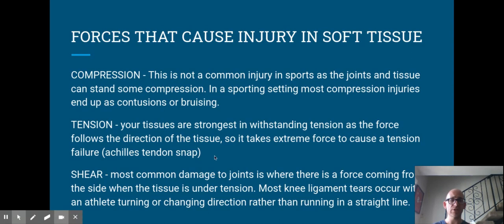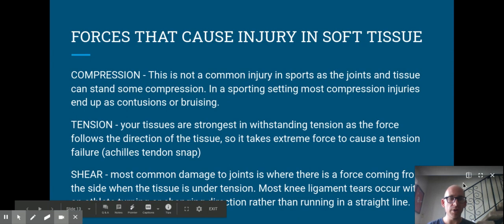Okay, so when you get forces going at 90 degrees to the tension, so tension is going this way, right? If we get forces going this way and this way, the paper will break easily, right? Because that's just a tear. So a shear force is going to damage it much more easily and quickly with less force because it's not in the direction of the greatest strength of the tissue. So shear injuries are most common in athletics when we damage our joints.